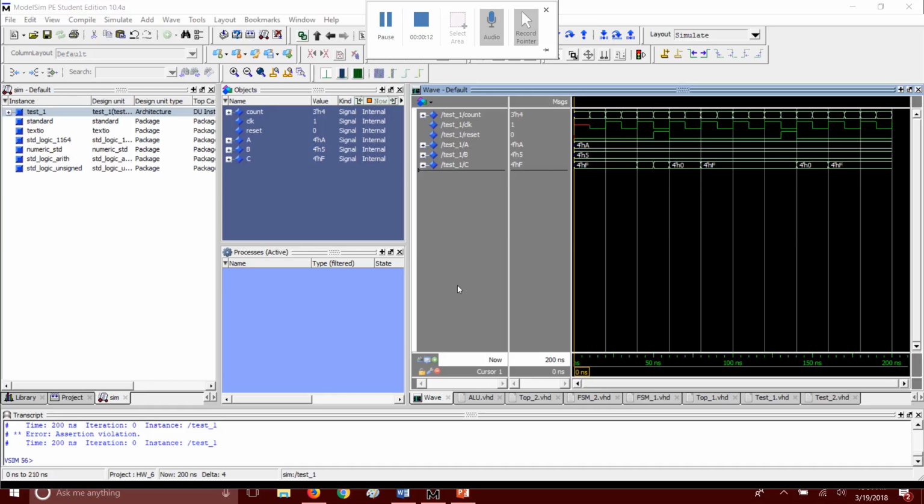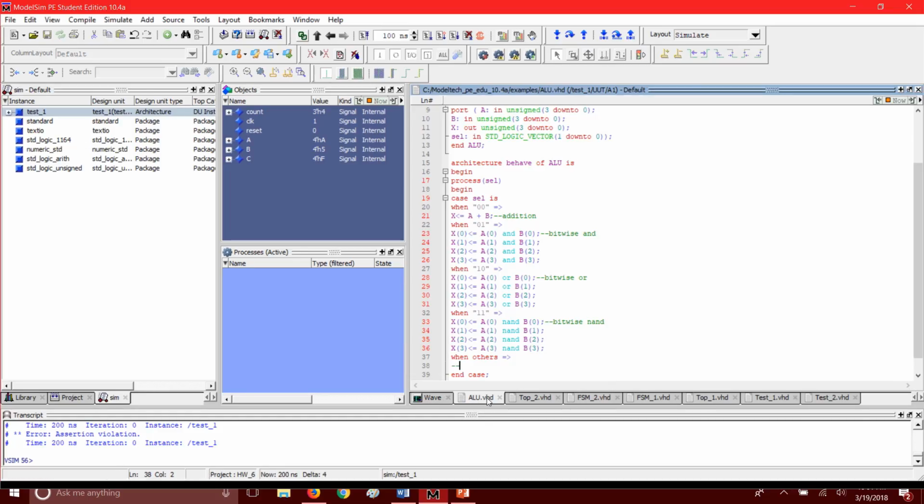As you can see, our first part of the homework was to create an FSM and an ALU and integrate them together to make the ALU do operations. In this case, the ALU's output never integrated with the FSM. In that code, my ALU does 4 different operations. It can add, do bitwise ANDing, bitwise ORing, or bitwise NANDing.